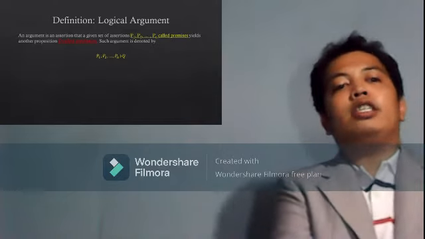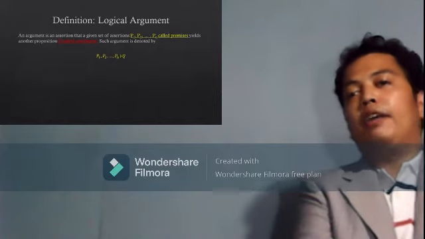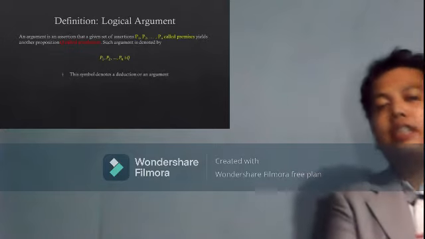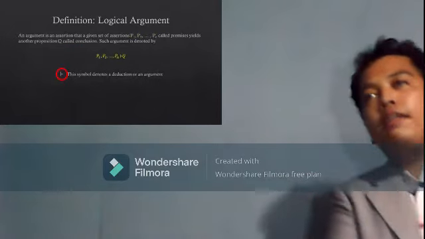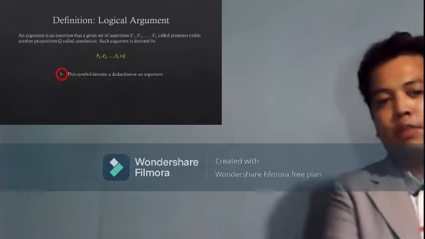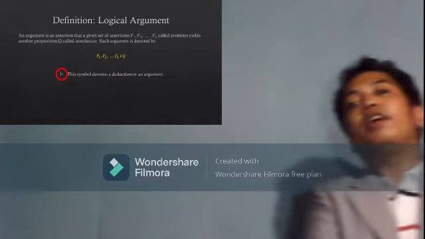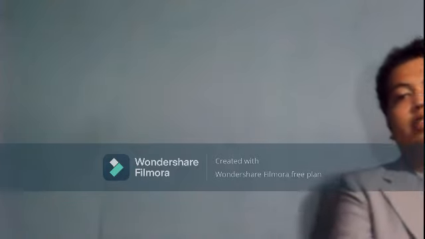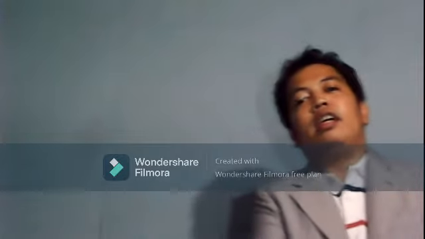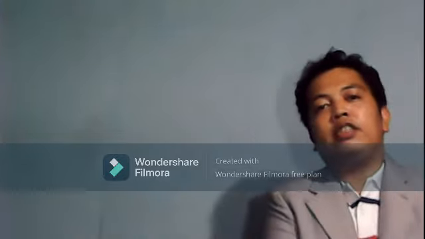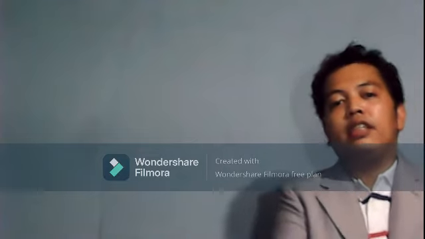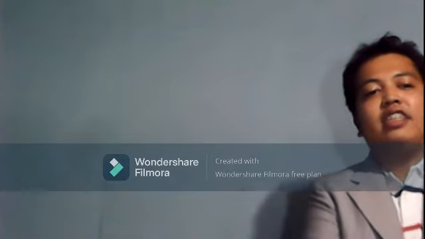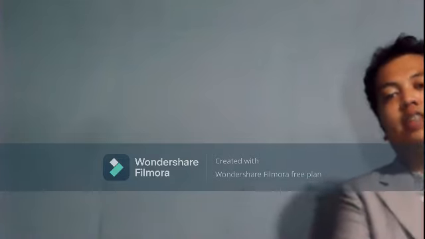We can write the logical argument in this manner. If we see that symbol, it means we have a deduction or an argument. That is the symbol for argument. Take note of those symbols. We already have different symbols that we have discussed since the first lesson about logic, so list them down and familiarize yourselves with them.